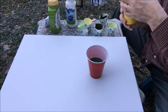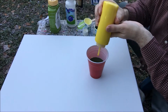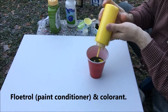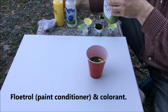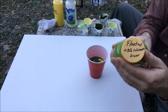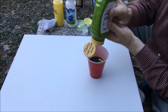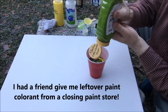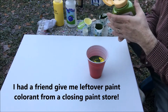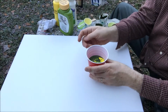And then the base color, which I've done something a little unusual with this. I have created, stir it in like that, this paint out of just something called Floetrol, and then about 10% of colorant. Colorant is what the paint store has, and we normally don't have access to, that turns your paint that you pick off the shelf into a color. Okay, well, this should be more than enough paint.